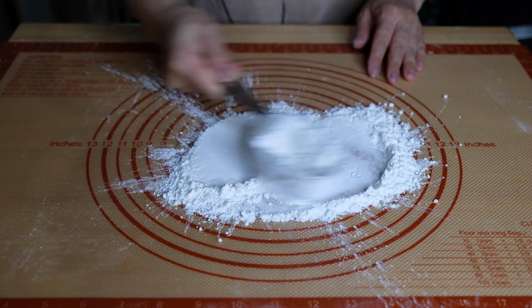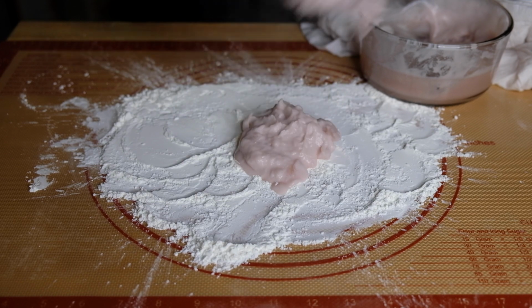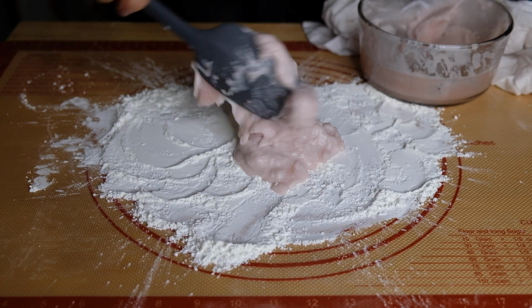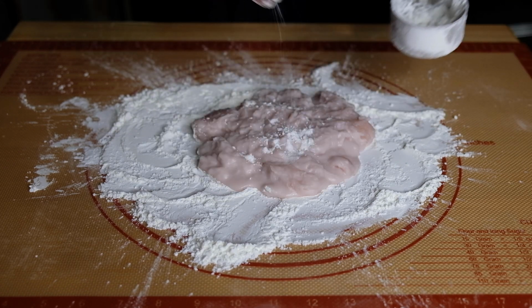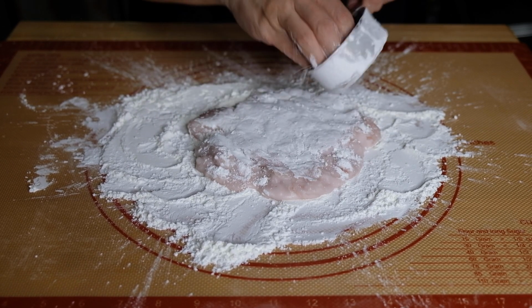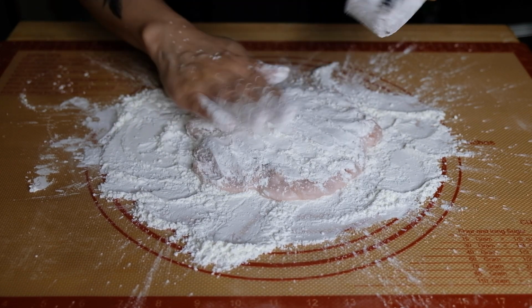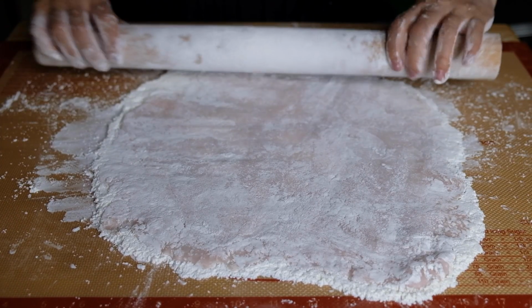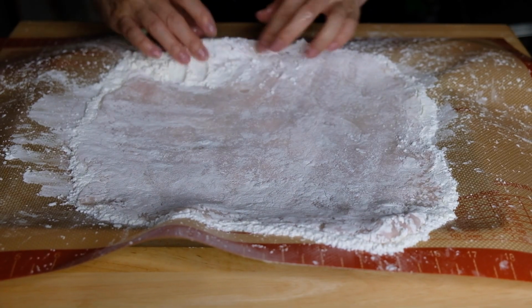We want to cover our work surface with 1/2 cup of cornstarch because mochi dough is extremely sticky. We're going to scoop out our hot mochi dough directly on top of this, and we're going to sprinkle more cornstarch on top. You also want to dust your rolling pin with cornstarch because this will stick to everything. Then we're going to start rolling this out to 1/3 of an inch thickness throughout, popping this onto a tray and sticking that in the fridge for 15 minutes to cool down.